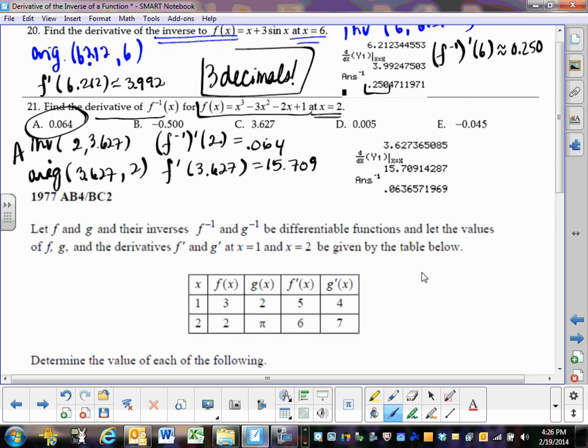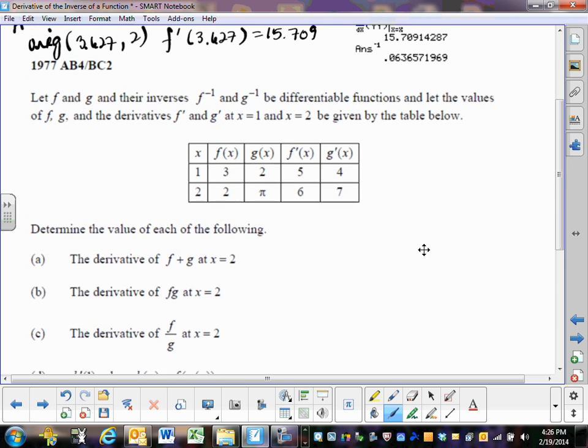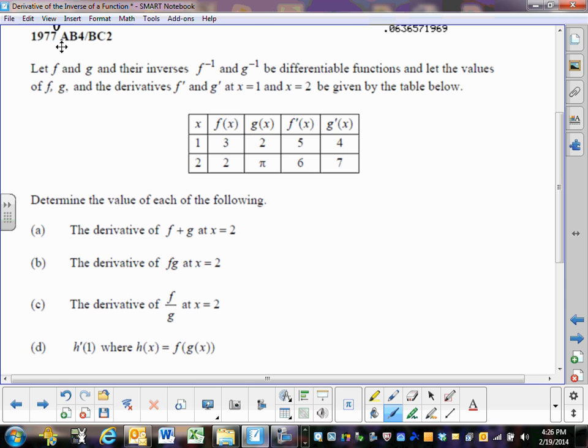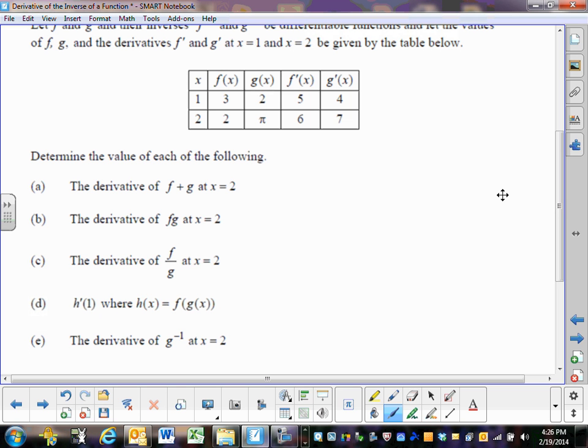Okay, so now finding the derivative again. Definitely with your calculator, because look at your derivative choices. If we want the derivative of x inverse at x is 2, that means that the inverse graph has x is 2. So the original graph has to have the y value as 2. So we're going to do x cubed minus 3x squared minus 2x plus 1, and intersect that with 2.